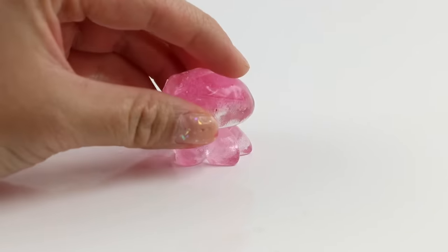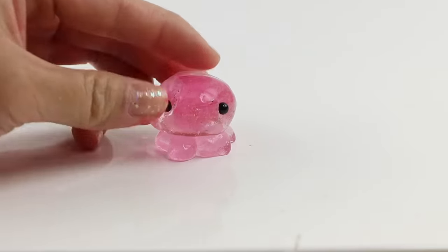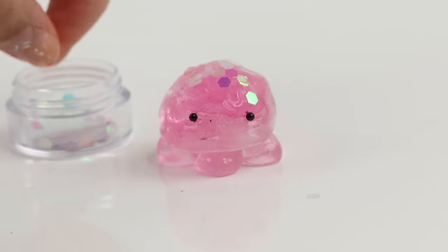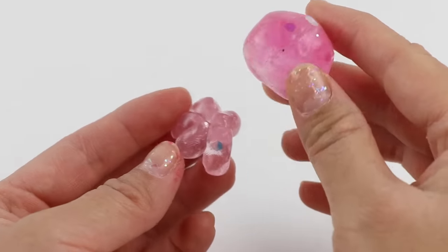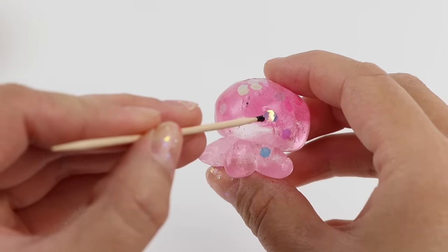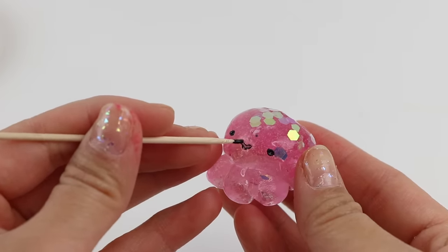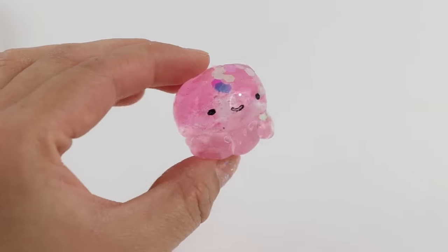Now I'm starting to understand what they mean by thixotropic liquid. Even though museum gel has great sculpting properties, the pieces start to lose their shape after a few minutes — it keeps flowing downwards almost like thick slime. I have to keep remaking the jellyfish in an attempt to add all the details before it starts to flatten out. I still really love how this looks and adding some glitter makes the transparency pop out even more. In the end I feel that acrylic paint works better than plastic eyes because it moves with the surface of the gel. But the shape of the jellyfish keeps turning into a blob. I have a feeling this material is not going to harden in time, but I'm going to leave it out to dry and see what happens.